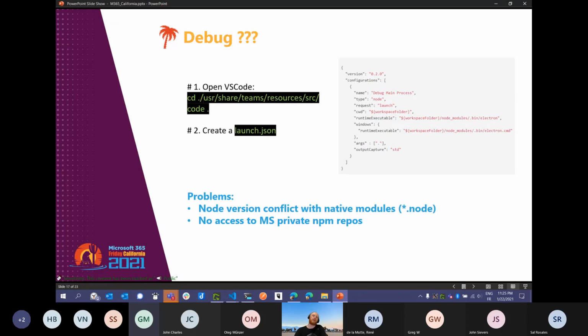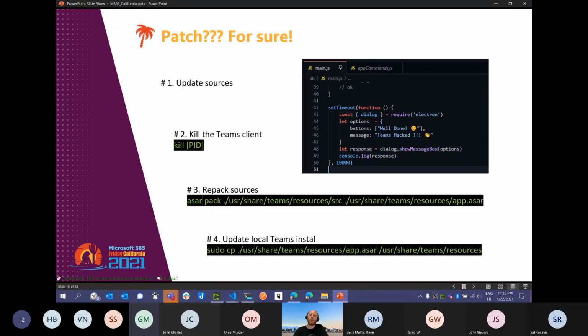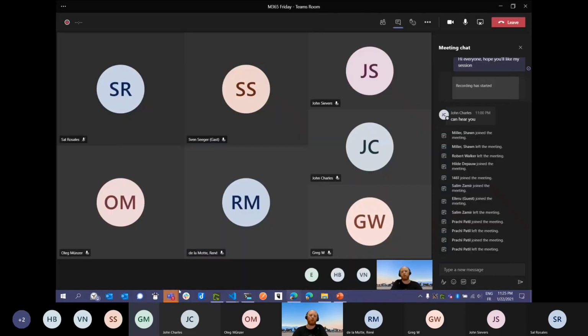But anyway, I'm going to try again someday. Maybe I'm going to figure it out. But what we can do is really update and patch the client. So again, I don't recommend you do that. But just for fun, I'm going to show you what I can do with the source code.